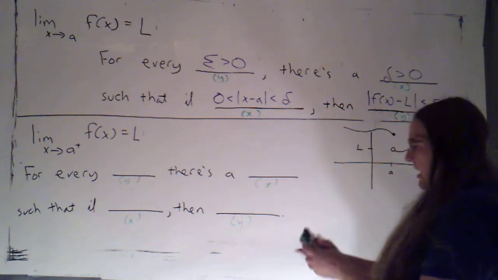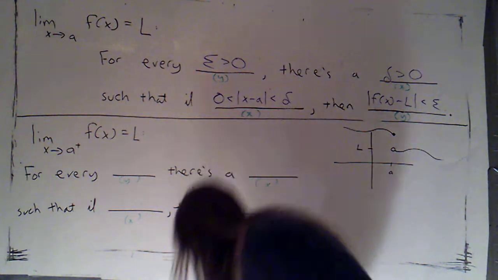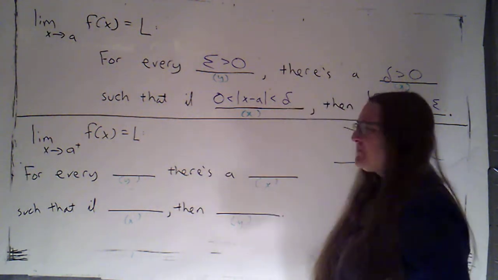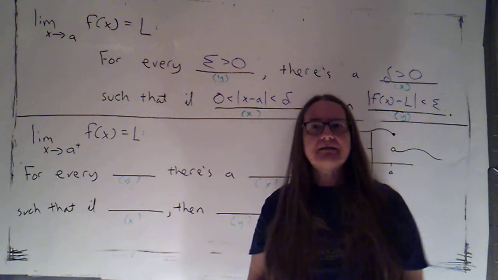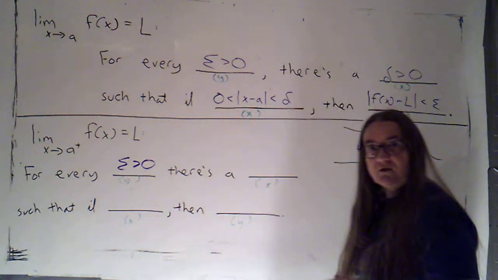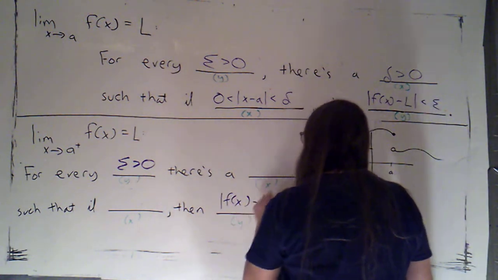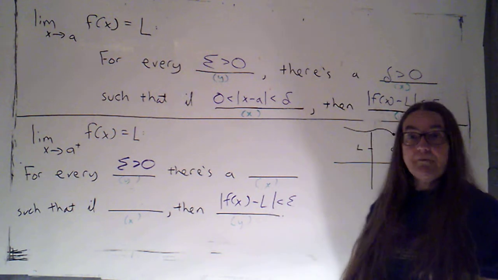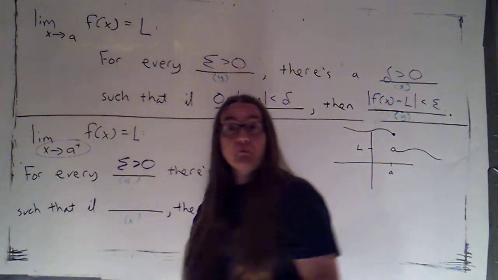So if I look at what we have to modify if this is a one-sided limit, I can pretty much get for free 2 of these blanks, because I'm not changing anything about what I'm saying about y. I'm still saying that f of x is getting close to L. So I'm still going to have an epsilon as my standard of closeness or my tolerance for the y values, and I'm still going to be trying to say that the distance between f of x and L is smaller than epsilon. The difference is in my x values because we're approaching just from the right.